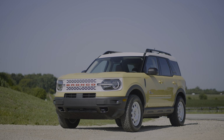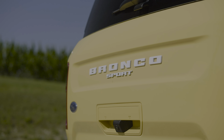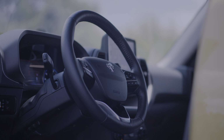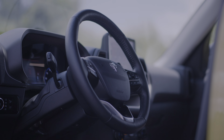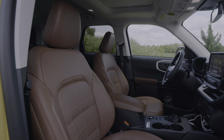Final thoughts on the Ford Bronco Sport Heritage Limited. We've beat the main issue of this vehicle to death at this point. And unless you love the way this thing looks or you love the Ford Bronco Sport, you don't buy this trim level. That said, there are lots of positives about this CUV, from its interesting styling to its ruggedized interior and its genuine off-road capability. This offers a fairly unique vehicle in this segment. It's not just some blob like all the rest of them.